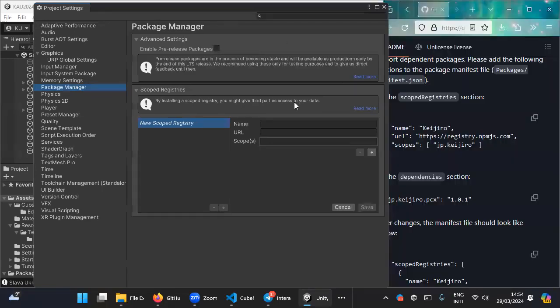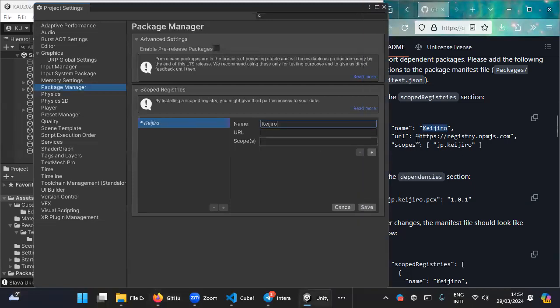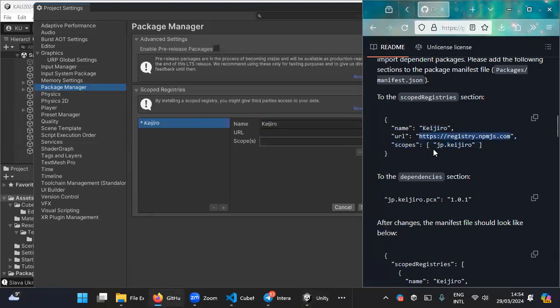And you see that there's this list of scoped registries, and you can add a new scoped registry, which needs a name, address, and a scope. So you just copy and paste the stuff from name, URL, and scope.